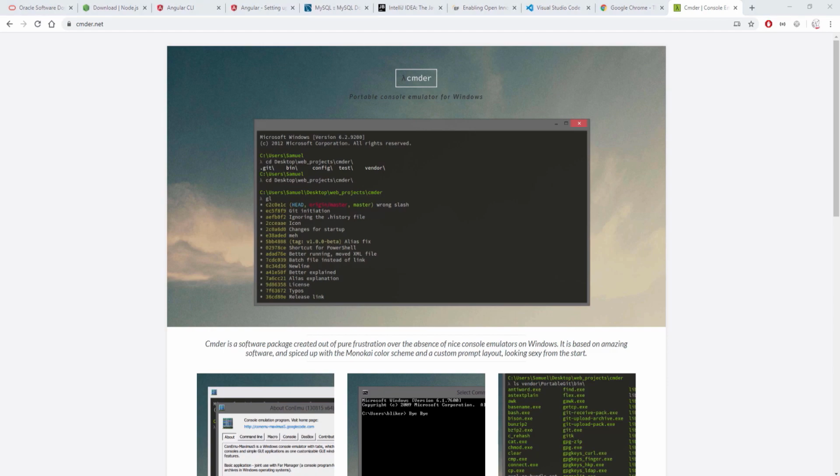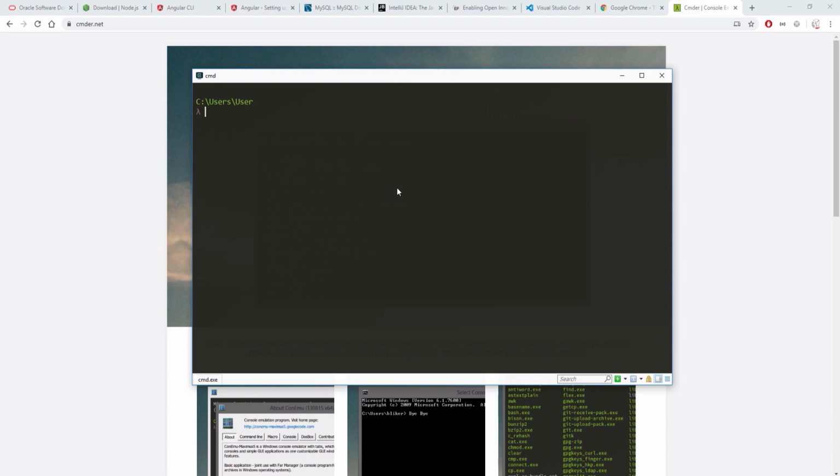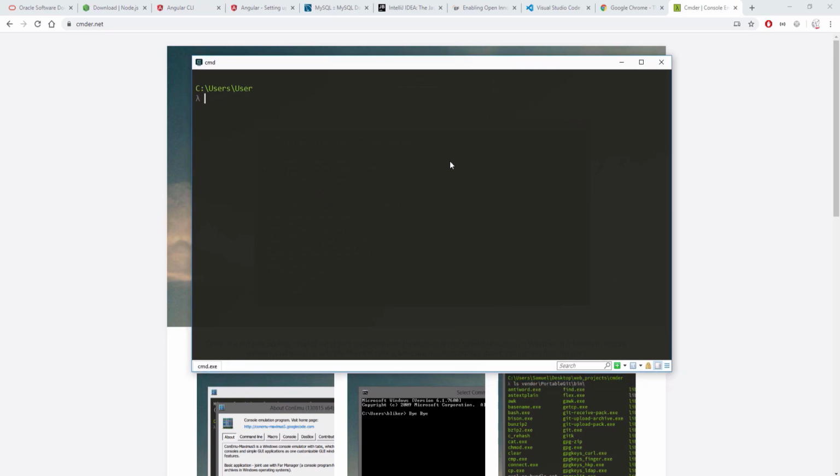The reason I want to show you this is because I want to show you exactly how to check to make sure that you have those things I just talked about installed on your local computer. So I'm going to open the CMD here, and I need to check for Java. I need to check for Node.js. I need to check for Angular.